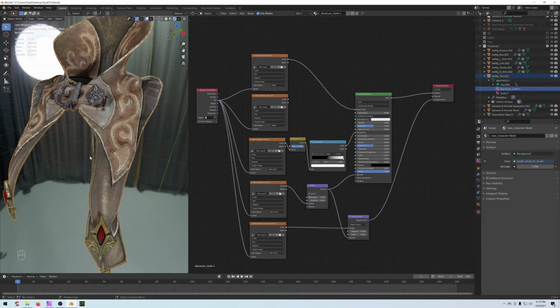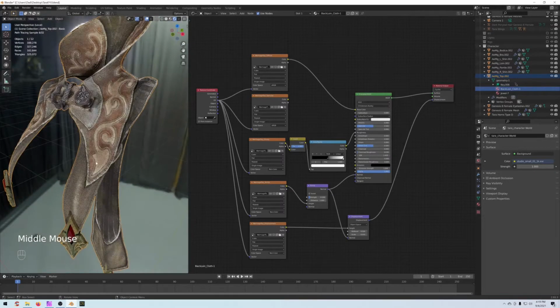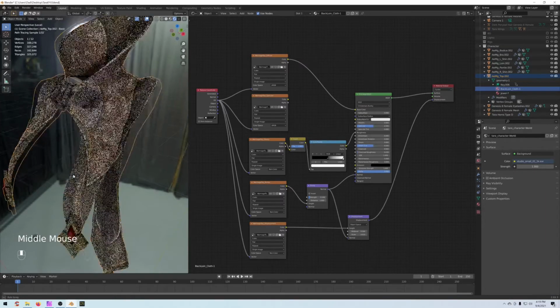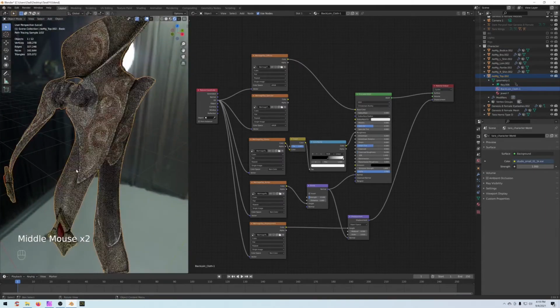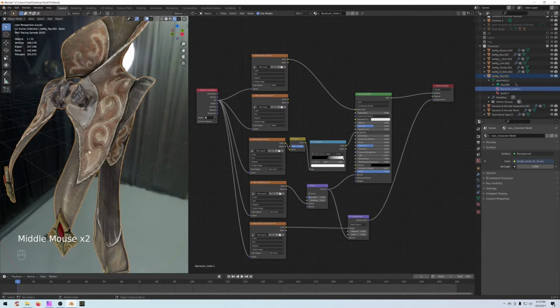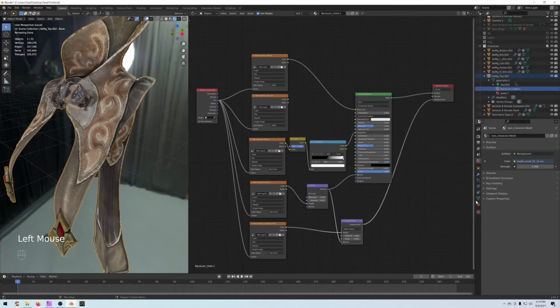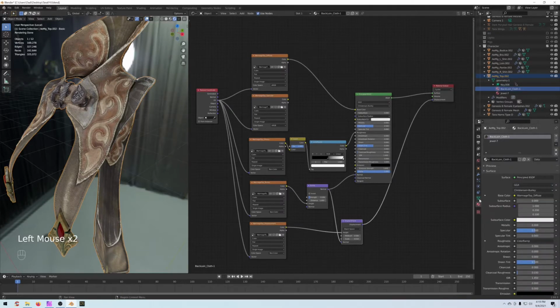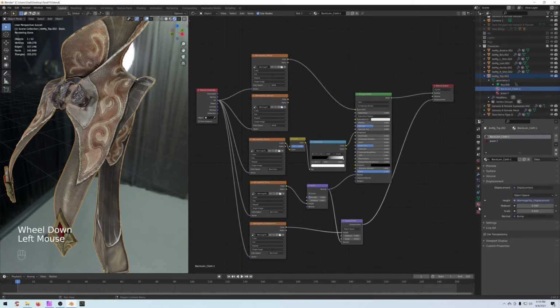Pretty good. That makes quite a bit of difference, the bump map. Now let's make sure it's true displacement and not just bump. So we have to make sure in the material settings down here that displacement is turned on.